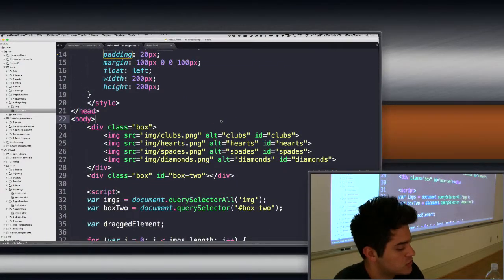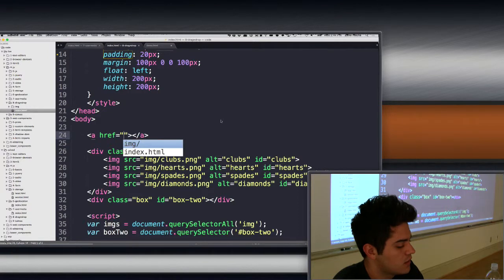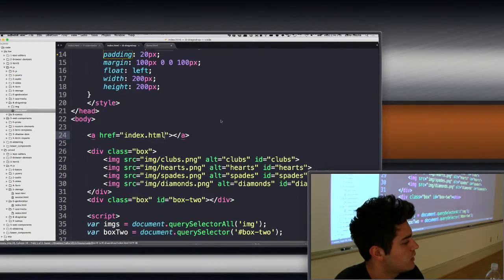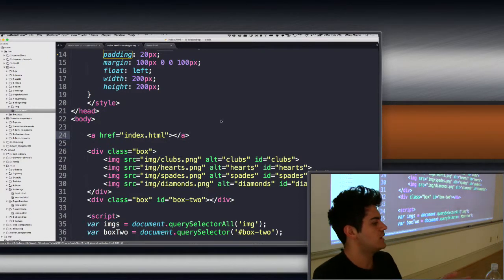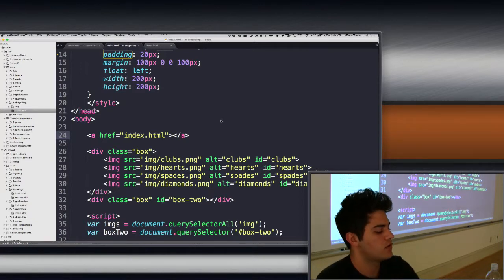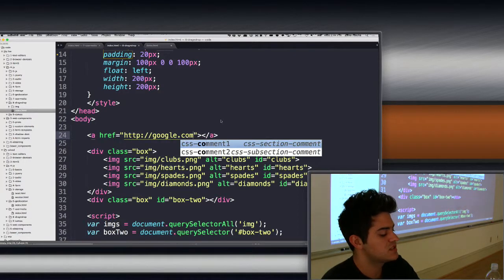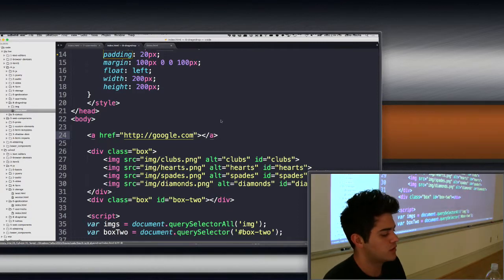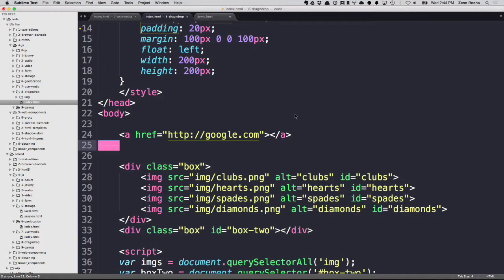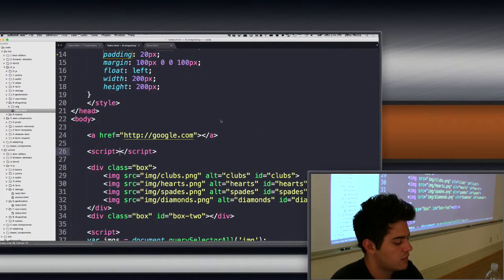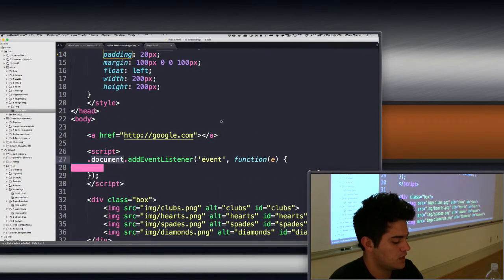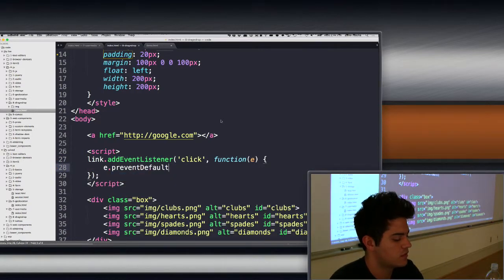So this dragover event, the browser has some ways that it handles stuff by default. If we have a link and some path over here, when I click on this link, something's going to happen, right? I don't need to attach any event. I'm going to this URL. This is the default behavior you expect from a link when you click on it. But you can prevent that by saying, oh, my link, click, and I can just prevent that default behavior.